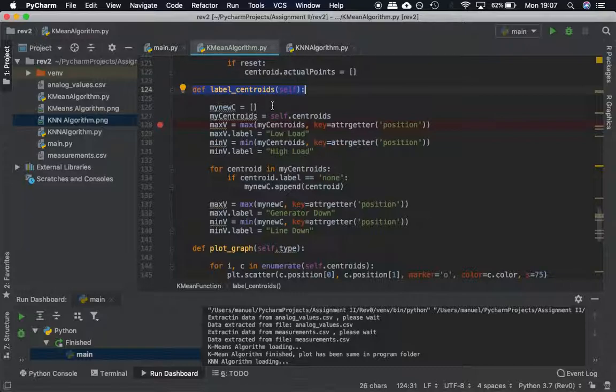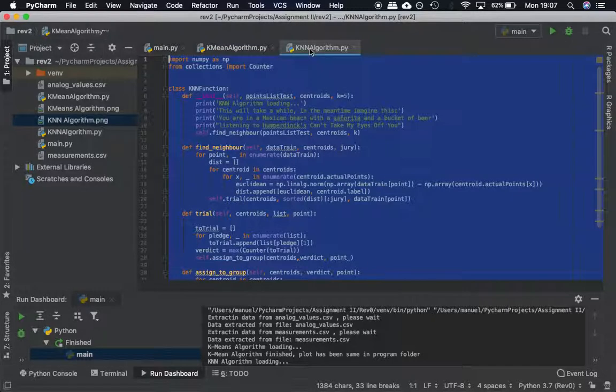The one with the highest voltage drop will be line out, but as previously we have assigned the 3 clusters, the one which is left will automatically be called line out.